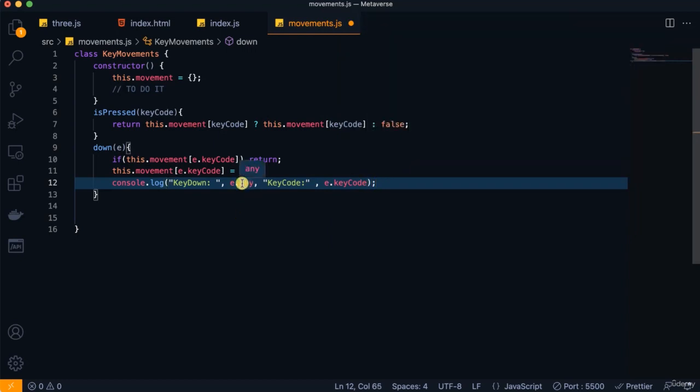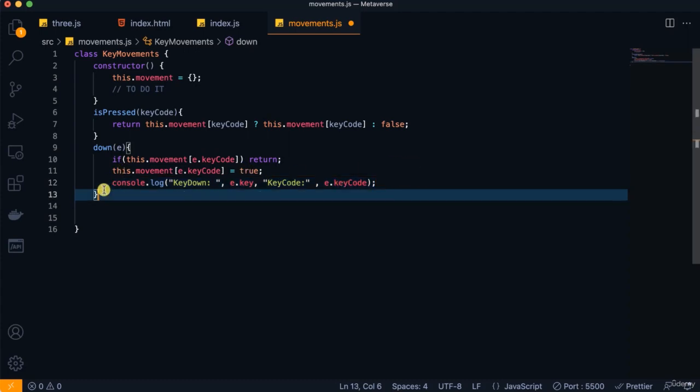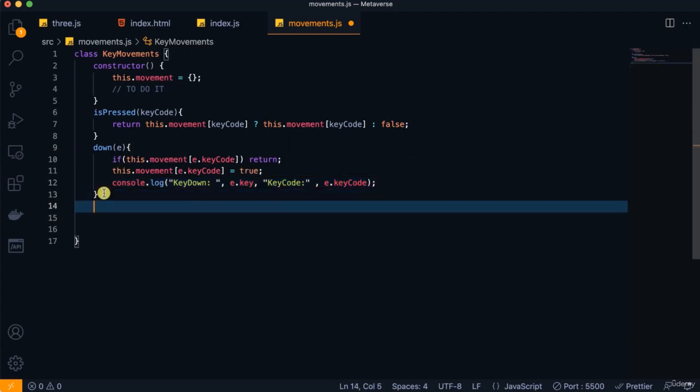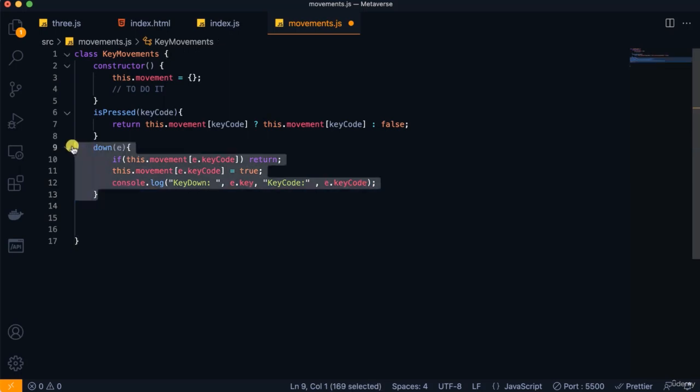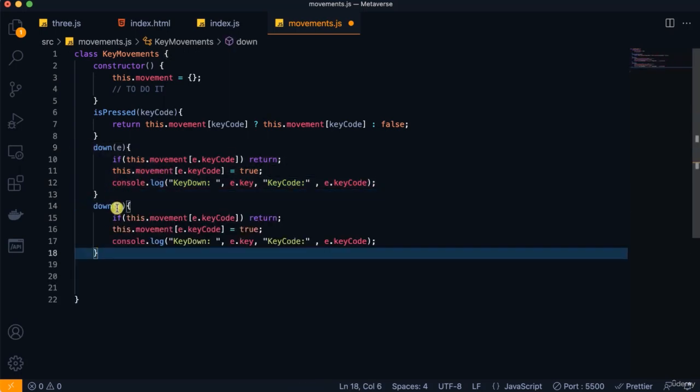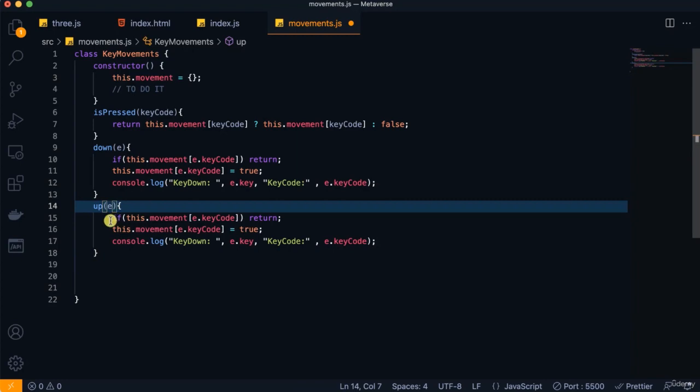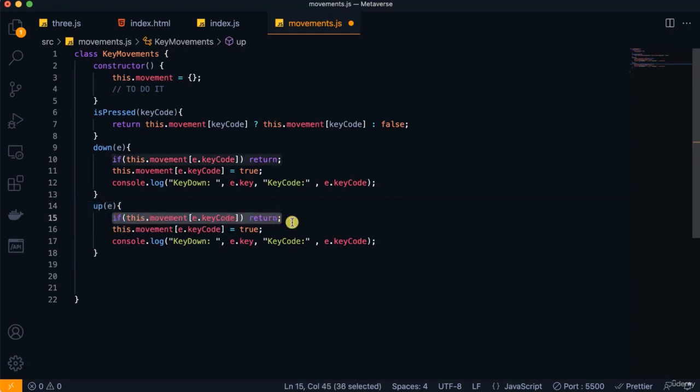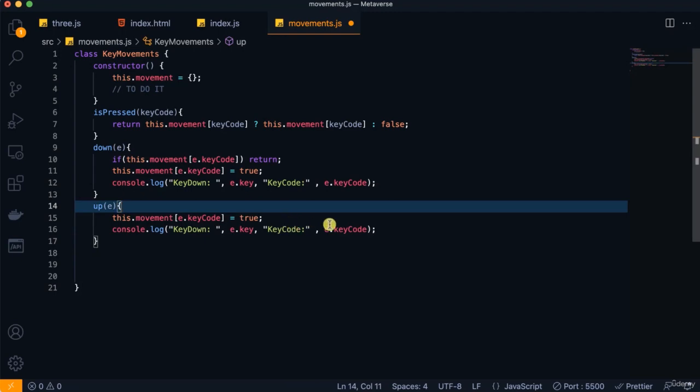So by this point, notice we've got the E key, which gives us the letter E, because that's the value we pass to E. The key code tells us the key code corresponding to that letter. And so now I'm going to create the same thing, but actually moving up. By now we set up down. Now I'm going to copy this and modify it to up. And then this first portion, the return, would not apply. We're not needing it anymore.